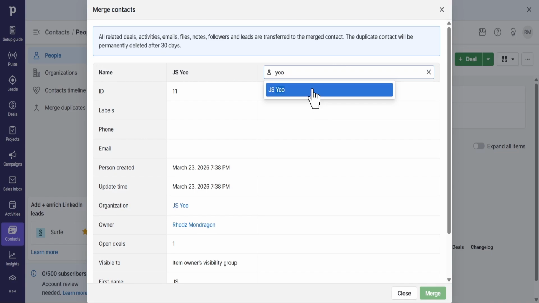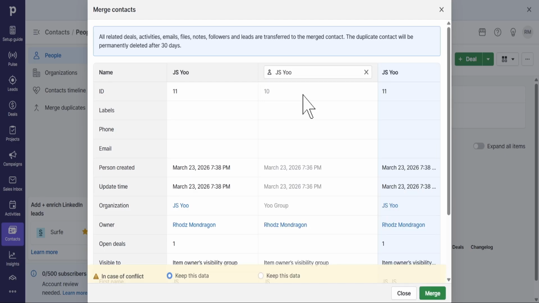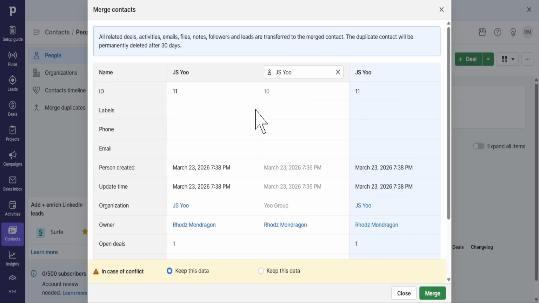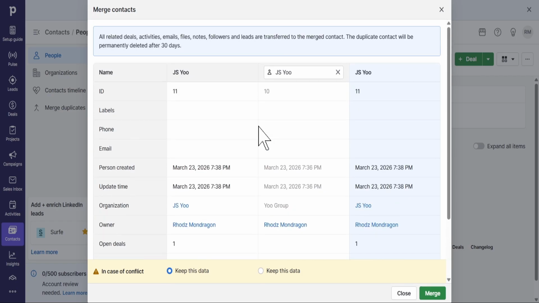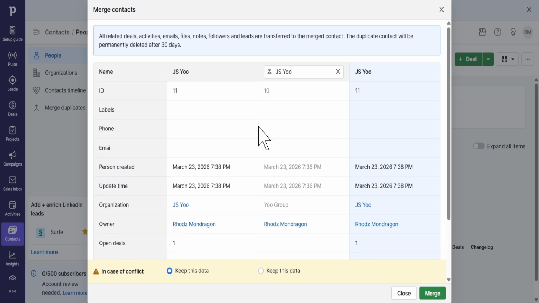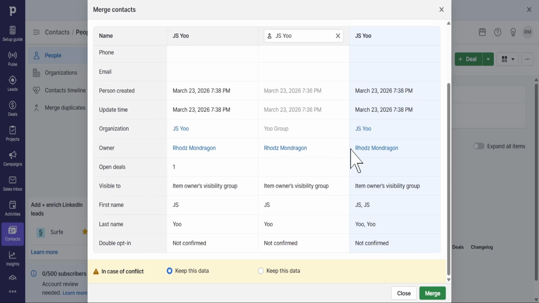In the merge window, start typing the name of the person, company, or lead that you want to merge into. This should be the version you consider the most complete, or the one your team already uses. Select it carefully from the results. A quick tip: match on unique details like email domains or job titles when names are similar, and double-check you're not combining two different people who happen to share a name.